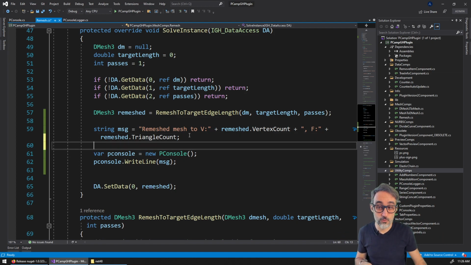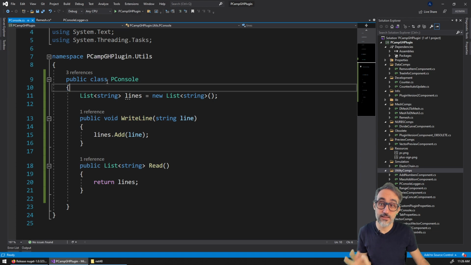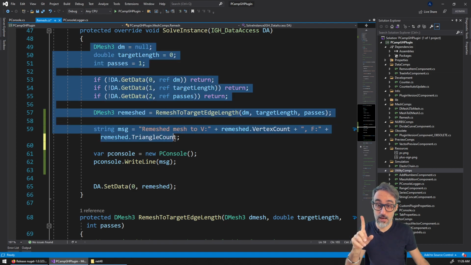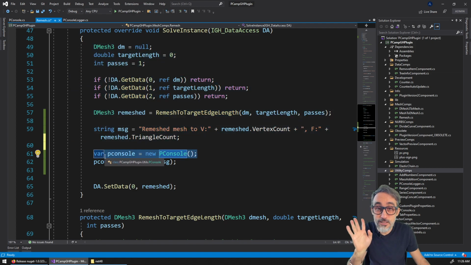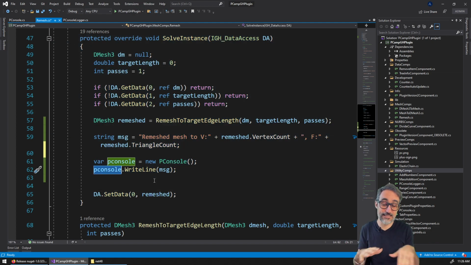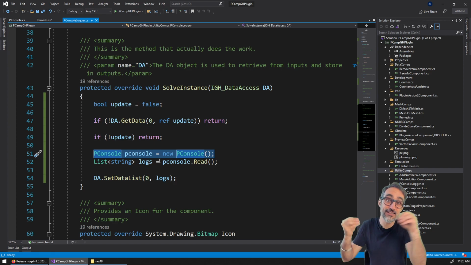That is very different from what we've done here. Because of the nature of this class, pconsole needs to be instantiated, so every time I update the mesh, I create a new instance of a console, I write to this console, but then probably when this function ends, this pconsole object ceases to exist. It expires. It's not available anymore. And on top of that, the problem is also that in my pconsole logger, I am actually creating a different copy of the console that is not the same console that the remesher is using. They're different objects.